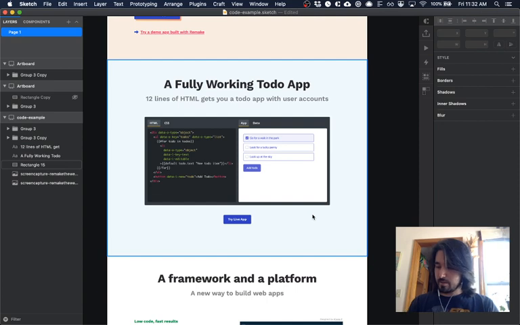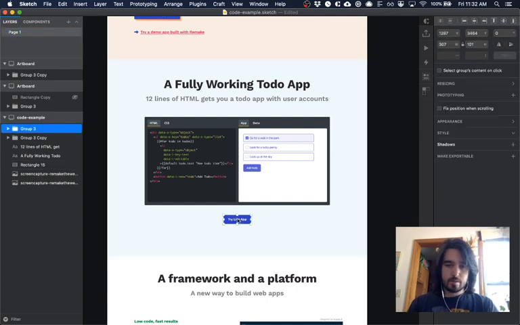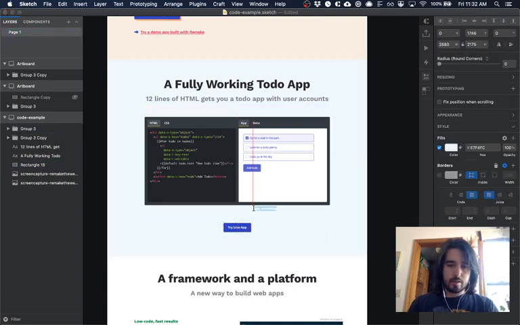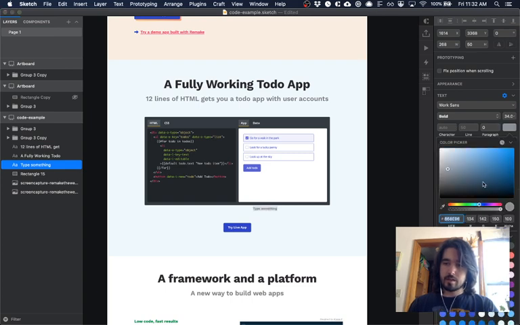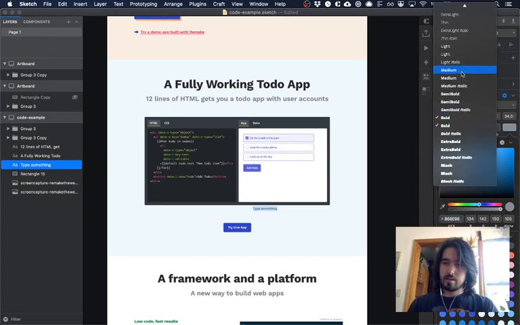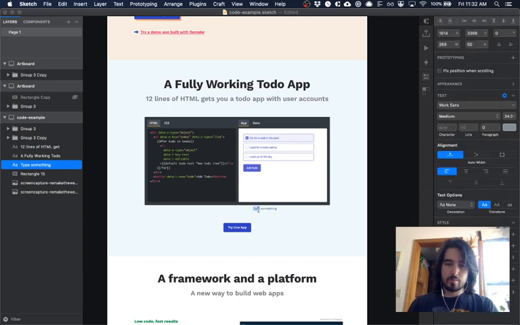And let's see. So that I think is good. And we're going to have like a little note under here. We're going to do like light gray and medium. And we're going to say note: this is an example and won't persist data.